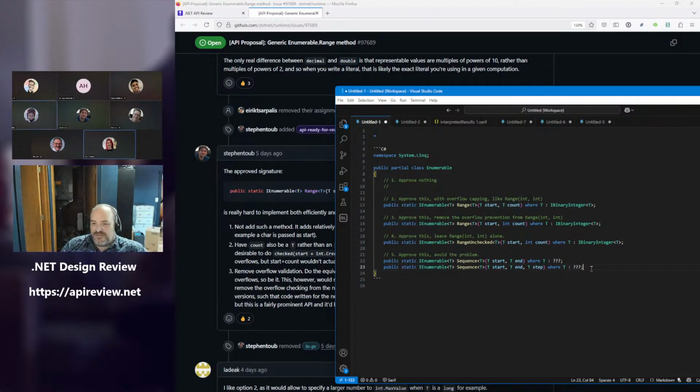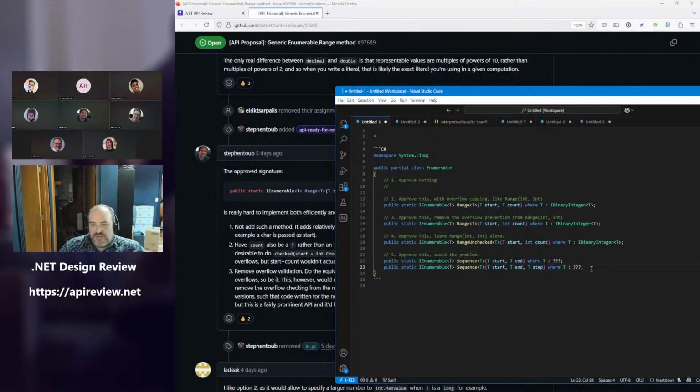Do we have any prior art? So 0, 0 gives you 1 item. I think so, because otherwise you can't create a sequence of the whole range. Yeah. That's a good argument. All right. Just out of curiosity, what would happen if I did start 0, end 0, step 0? Does that produce an infinite sequence?